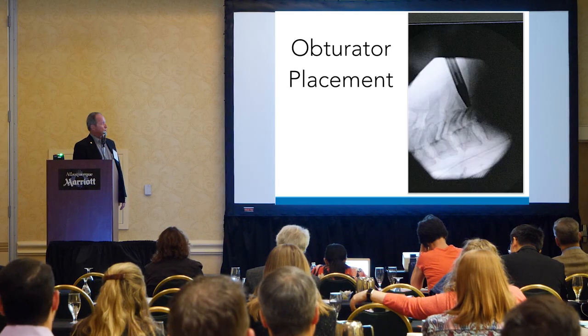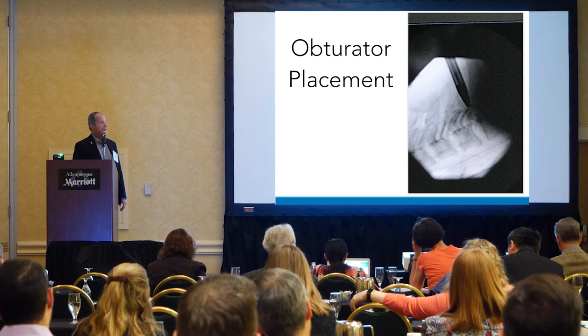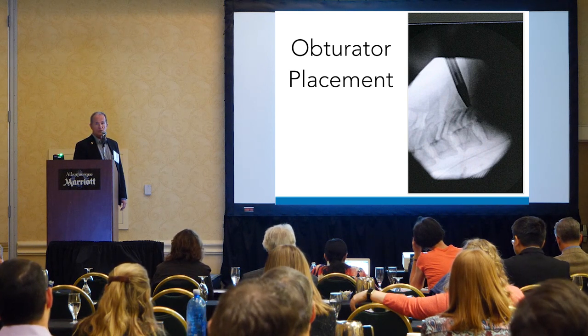So here's the obturator placement. As you can see, we're just at the bottom end of the disc space at 6-7, and we're really parallel to the disc space.